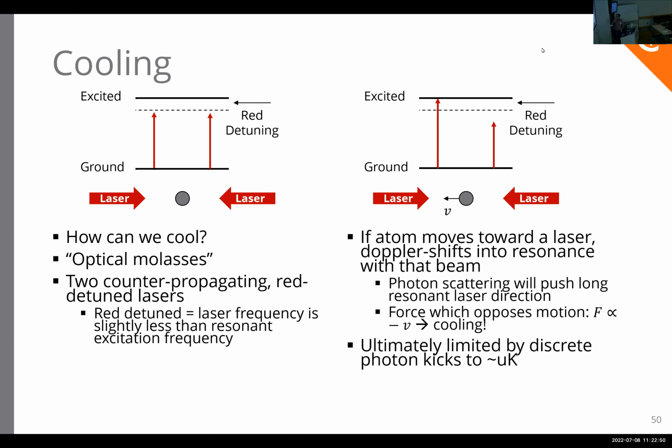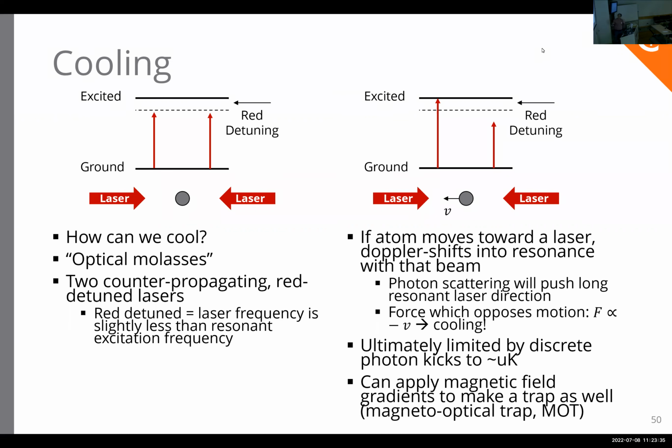That's pretty neat. Ultimately, it won't cool you to 0 temperature. Nothing cools you to 0 temperature. Something has to start not working at some point. Ultimately, the limit here is that this force is given in discrete kicks, discrete kicks from individual photon scatters. And so, you can't sum up discrete kicks to get exactly 0. You'll always end up with an amount of kinetic energy that's basically the amount equivalent to roughly 1 photon kick. But it turns out that that's like microkelvin. That's very, very small. What is that in eV? It's like 10 to the minus 11 eV or something. Don't quote me on that. That might not be right, but that's probably approximately right. It's very, very small.